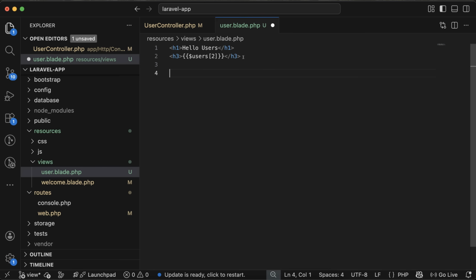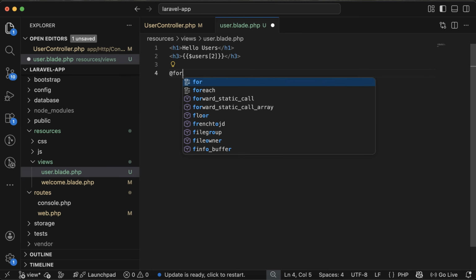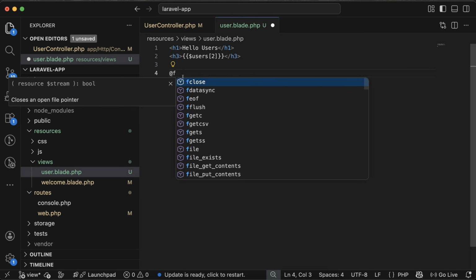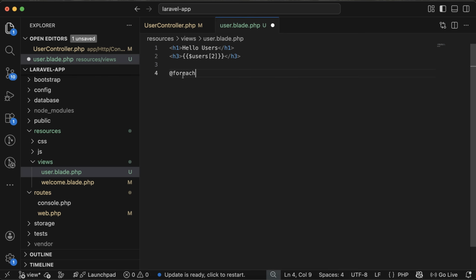And how can we use it? See, in the Blade template, we use 2 types of syntax. First, for inline syntax, we can use these double curly braces. And if we need to use PHP code in multiple lines, we basically use directives, which start from the @. Now you can use for loop, if condition, foreach, and anything. I'll show you many of them now, but let's start with the foreach first, right?